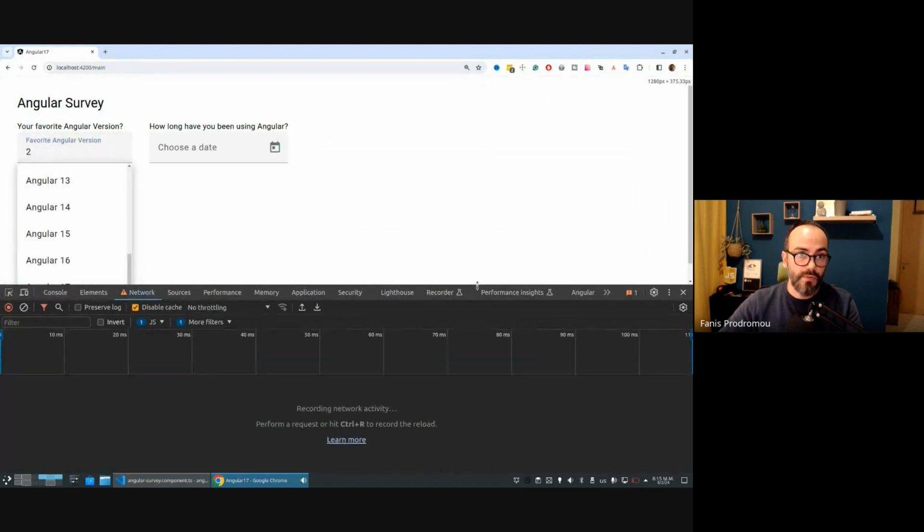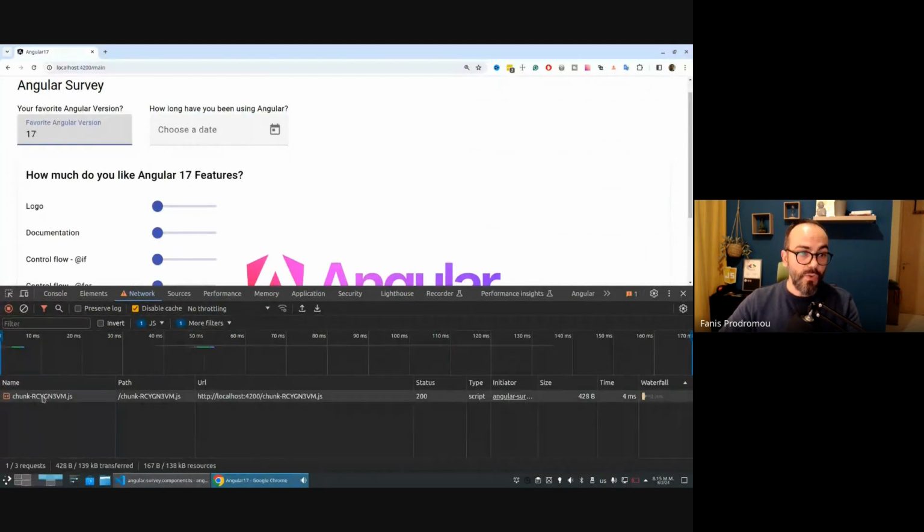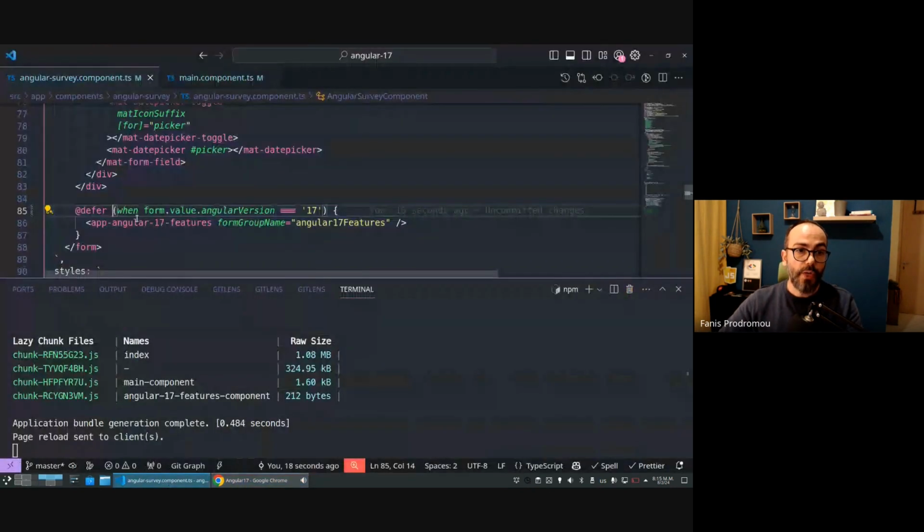I think that I have that many zoom. And if I click Angular 17, we can see here that we have just downloaded this kind of chunk. This wasn't part of the application, of the browser, sorry. And of course, we can utilize different things.